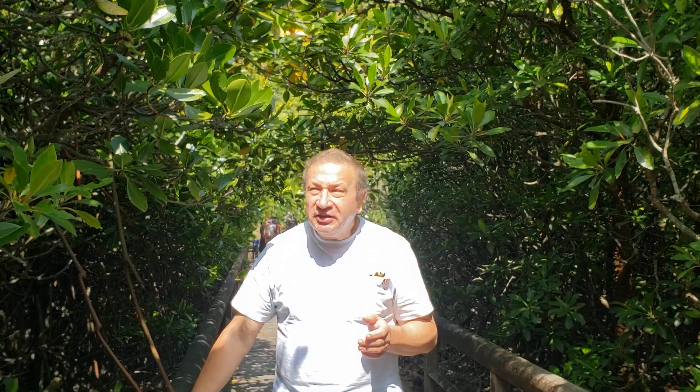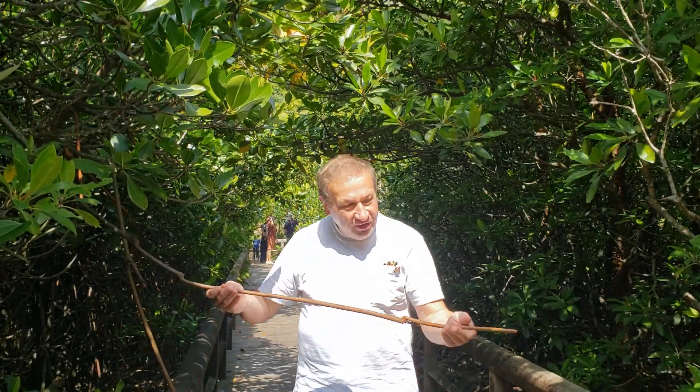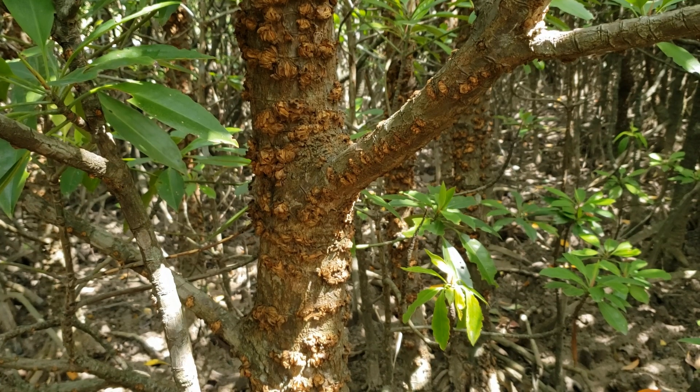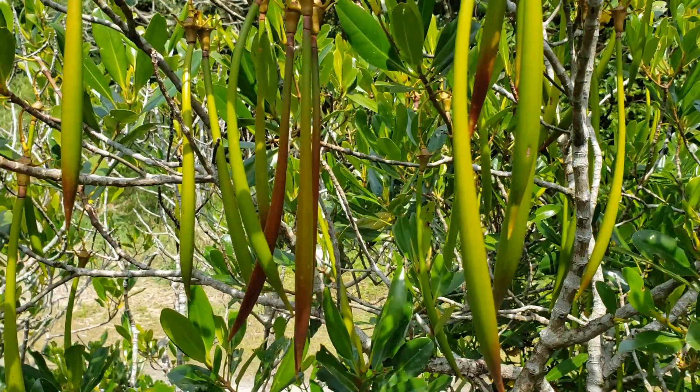Hello, this is Gesashi mangrove park on Okinawa, one of the well-developed mangrove parks in Japan, actually on the Ryukyu Islands. This park is dominated by three species of mangroves: Rhizophora with very big prop roots, Bruguiera with very interesting thick bark, plus Candelia, which is copiously fruiting today. All three are a typical species set for southern Japan.